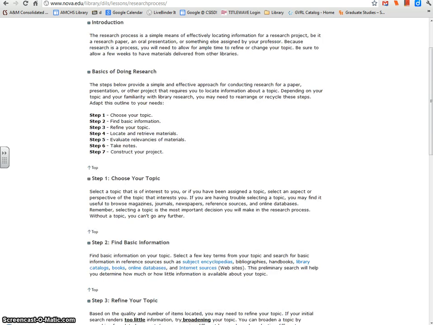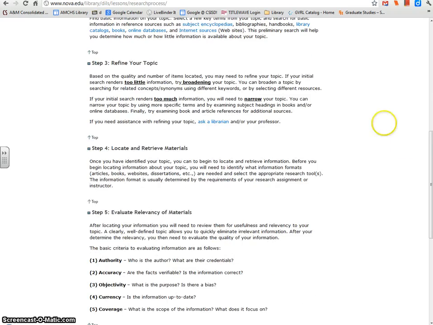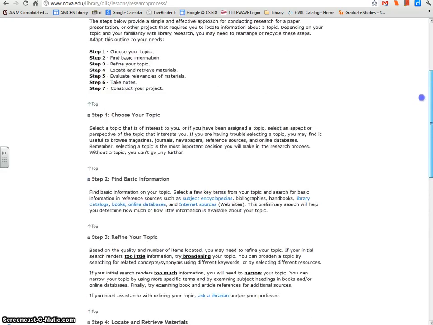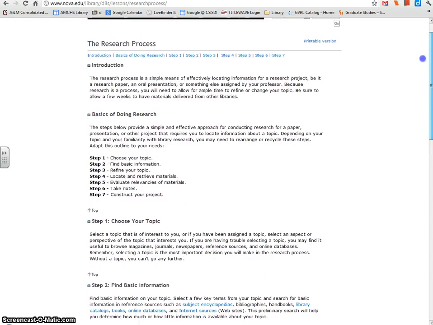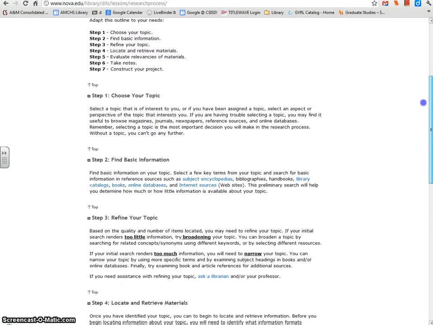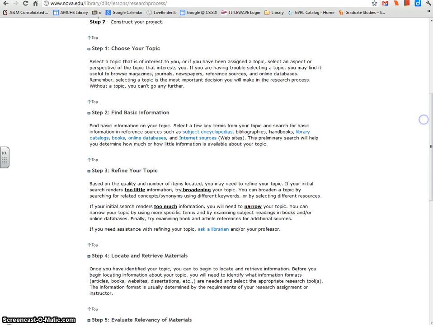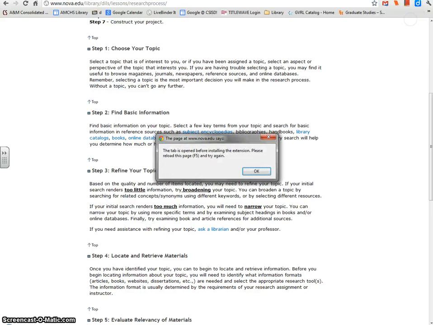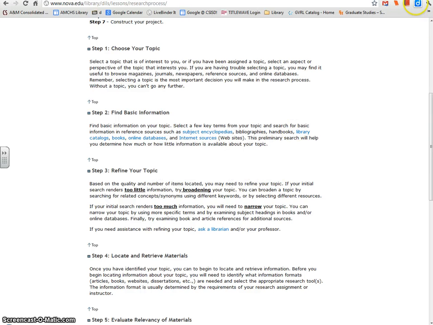So I'm going to skim it, find the parts that I feel are significant, and for me, the part where you're finding the basic information and refining your topic is what's especially difficult for my students. So I'm going to bookmark using the blue D in the top right hand corner. I'm going to click it. The first thing I'm going to do is, excuse me, tag this web page so it's added to my collection.